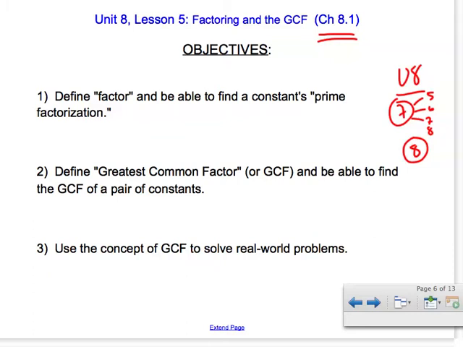We're going to be talking about the greatest common factor, which is something that we have been talking about in math for a while now. It shouldn't be brand new for everyone. This should be kind of a review. So we're going to start by talking about what is a factor, and how to find something's prime factorization. When I show you that, it should look pretty familiar. We're next going to look for the greatest common factor, which we abbreviate as GCF, and how to do that with numbers. And then we're going to do a little fun, real world example. So let's go ahead and get started.